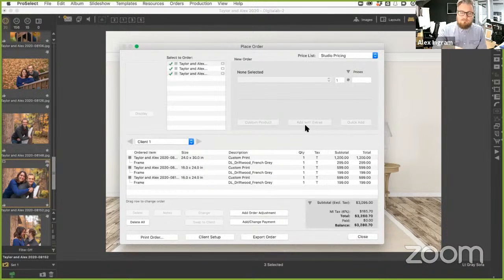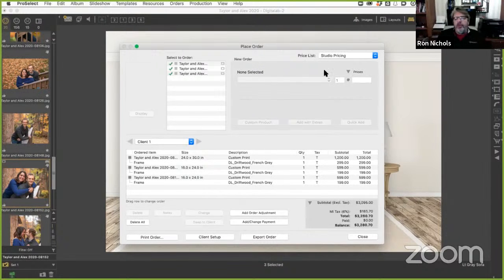And you can add in regional tax variants and stuff like that. Right, absolutely. You can set up all the taxes. Well, my point here is that you don't have to set everything up ahead of time, you can start selling with this. But the key here is that we need to have everything ordered in ProSelect to be able to go into production, which I'm going to go into in just a little bit.